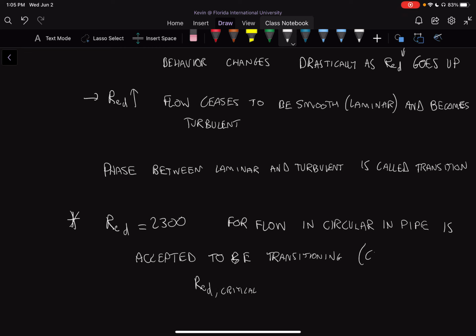Okay, so they also call it critical, where we have this switch from essentially a very laminar flow to a switch that is now transitioning and then eventually becomes fully developed if we have a higher Reynolds number. So this is very important. This is a very important number. Okay, this means that if we know that our Reynolds number in our flow is equal to 1,000, we're going to have laminar flow. If we know that our Reynolds number is equal to 5,000, then we have turbulent flow, for example.